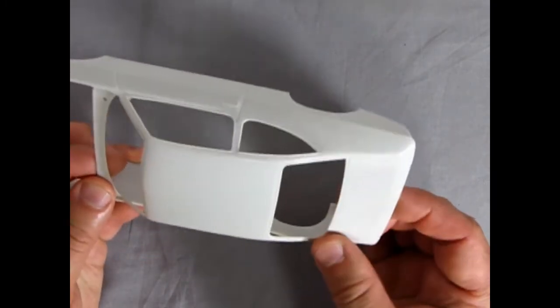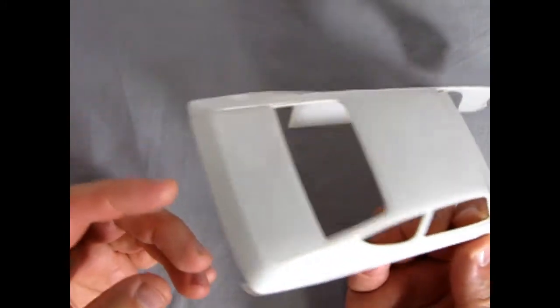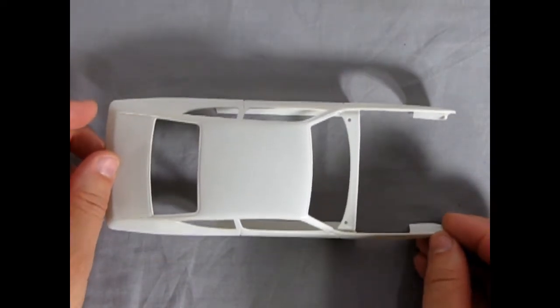Now, I did sand this down a little bit here just to smooth it out, but as you can see, it is quite a basic body shell. But again, that's the way they race them in the real NASCAR.